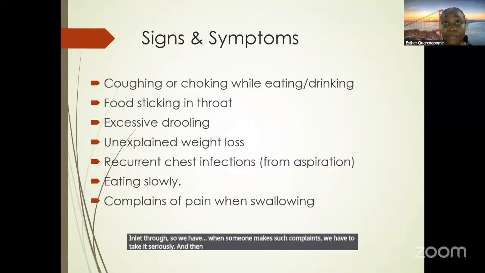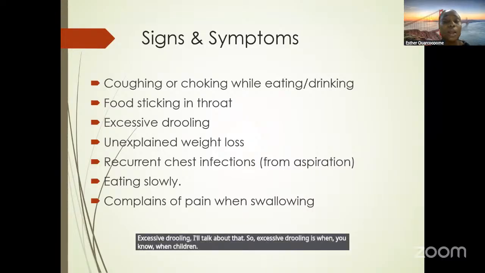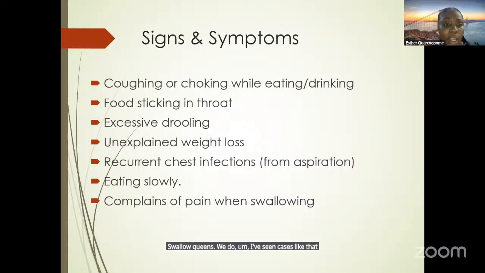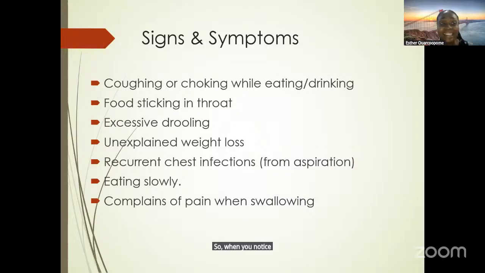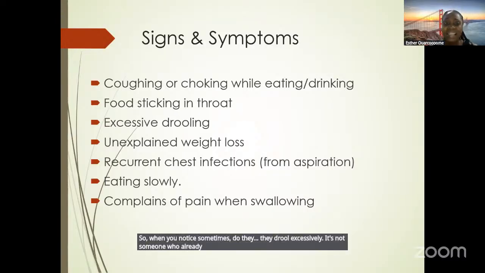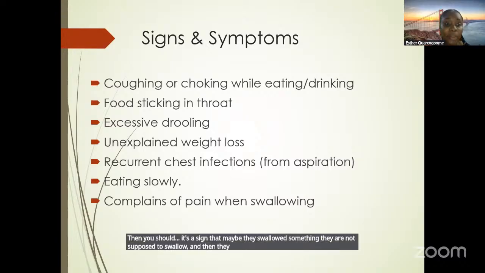And then there's excessive drooling. I'll talk about that. Excessive drooling is common when children swallow coins. I've seen cases like that at Korle Bu where children are admitted because they swallowed coins, batteries, pegs, the pin that is inside pegs. Children swallow them. So when you notice they drool excessively, it's not someone who already drools. This is someone who does not drool, and all of a sudden there's drooling. It's a sign that maybe they swallowed something they are not supposed to swallow, and it's stuck in there.